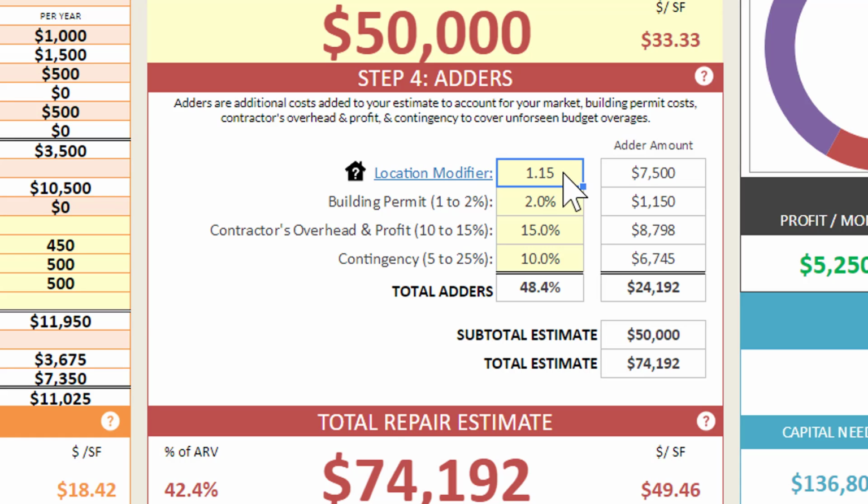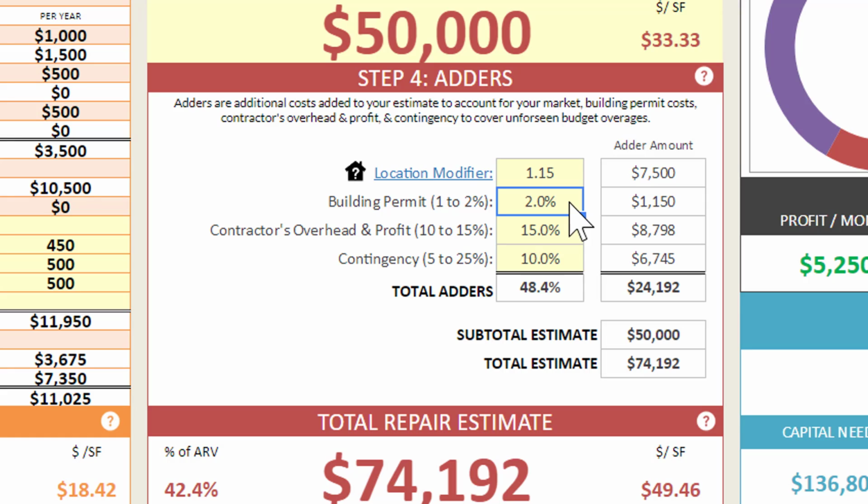If your project will have any kind of structural repairs or plumbing, HVAC, or electrical work, it is very likely that you will need to get a building permit. First, check with your local building department to see if a building permit actually is required. If a building permit is required, they will generally cost about 1 to 2% of the project value, but you can check with your local building department to get their fee schedules for the exact prices.